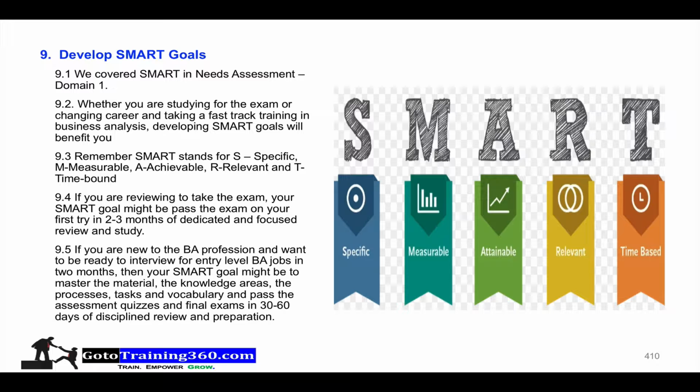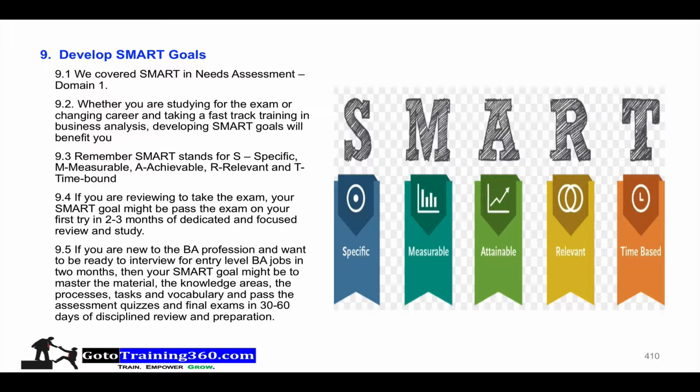If you are reviewing to take the exam, your SMART goal might be to pass the exam on your first try in 3 to 4 months or less of dedicated and focused review and study.